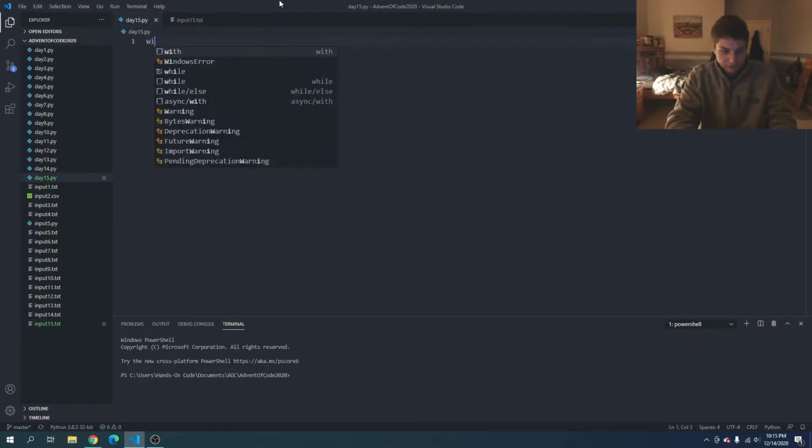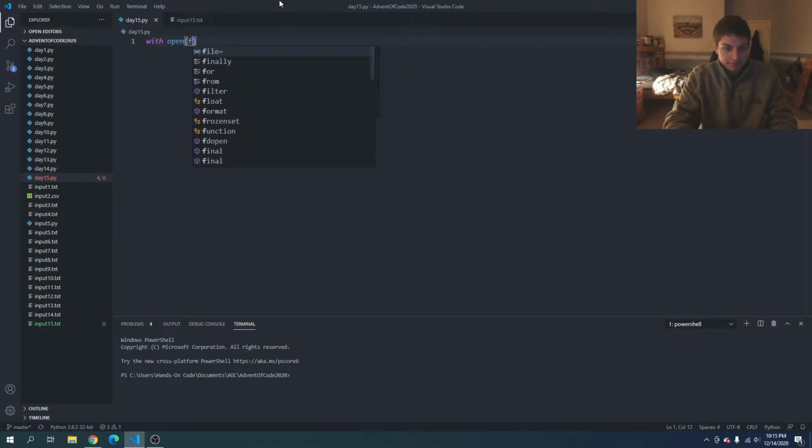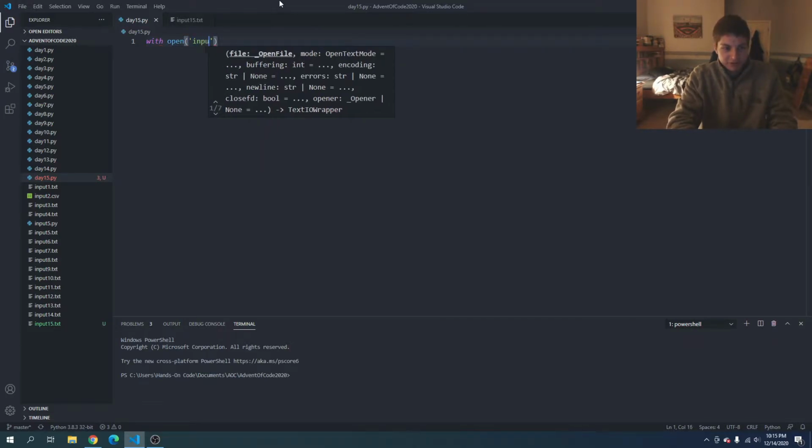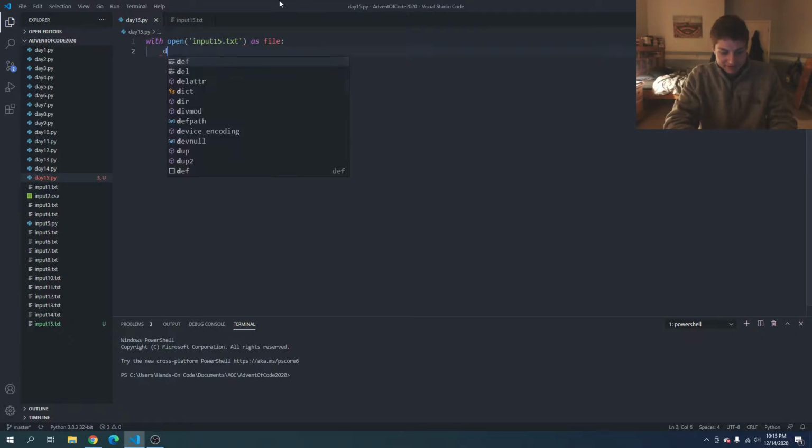So let's say with open file, of course we have to tell it which file, input15.txt as a file. Then we can say data is equal to file.readlines. I don't know if that's necessary because it's only one line, but I guess we'll see. Data, and let's turn that into a string.